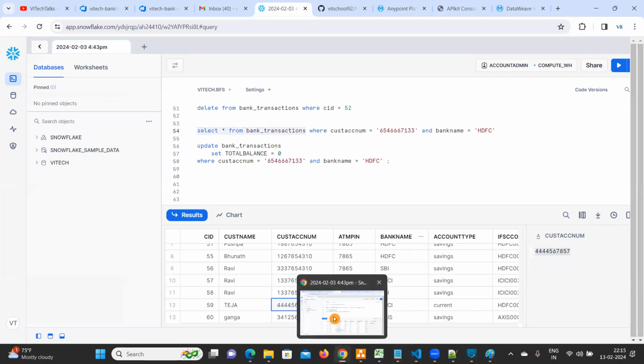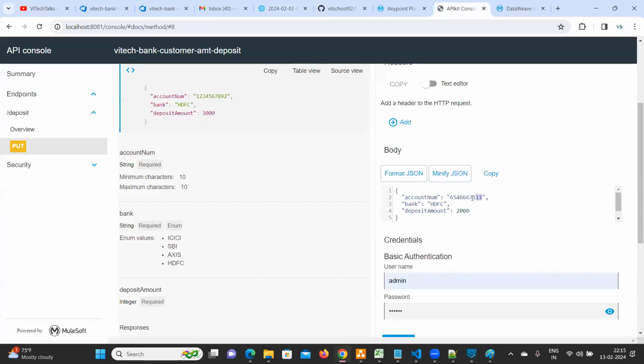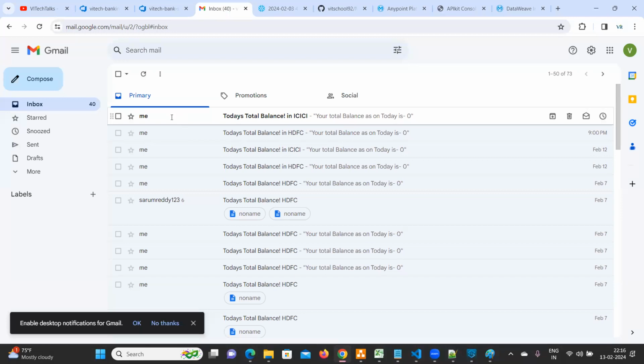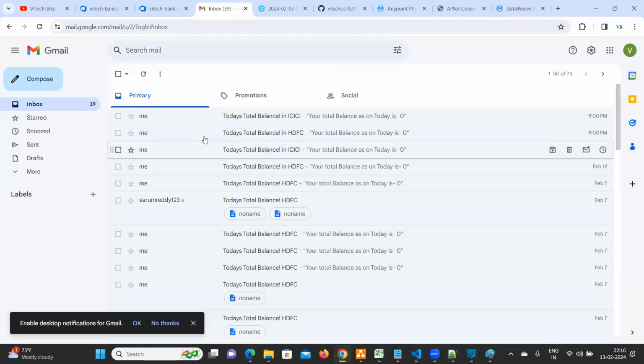I am trying to update. See here, you are not providing any email ID. Just try to understand. You are providing only your account number, the bank and the deposit amount. If you go to my email, so after 9 p.m., there are no emails.